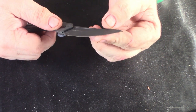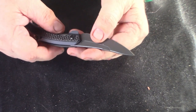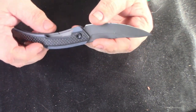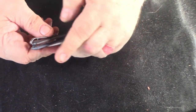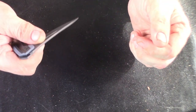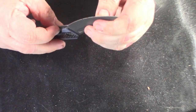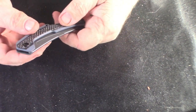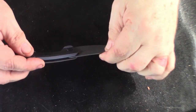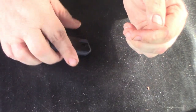It's a Chinese-made Kershaw, which is fine. They did okay, but your frame lock is embedded really in the frame. And they made an indentation so you can push in on the frame lock with a finger, which is very tight. Centering is nice. It's not too fidget friendly. It could really use one of those little thumb stud add-ons right there, but it would have to be way up here, and it wouldn't go. It's just weird how they did that. I don't know what prompted me to buy this in the first place. I really don't.